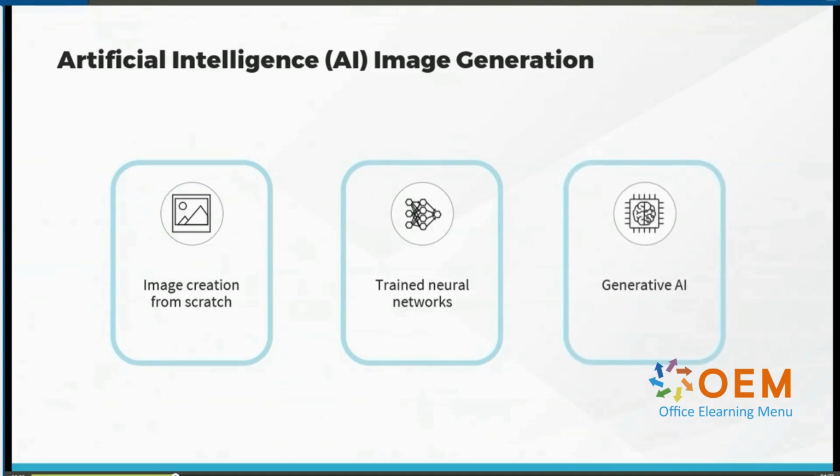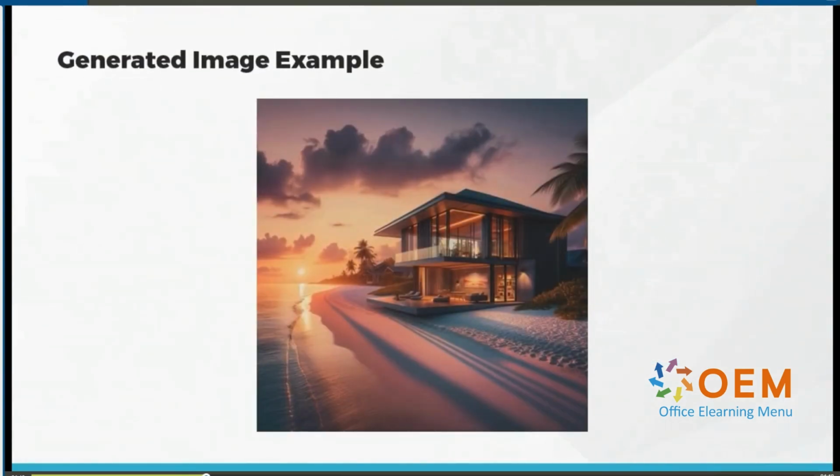This is the essence of what generative AI is: we can actually take some text, in this case it's English or whatever language we'd like, and then ask it to generate some images. Now, here's a good example of what a generated image could look like. What I have here is just a picture of a house on a beach. I generated this with a simple text prompt that I gave to DALL-E, and in a matter of seconds, it was able to create this house on the beach, and that's what we're seeing here right now.